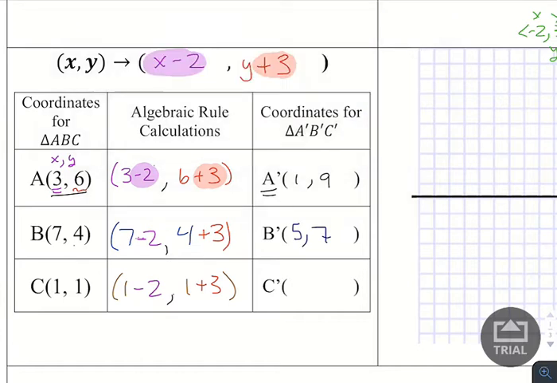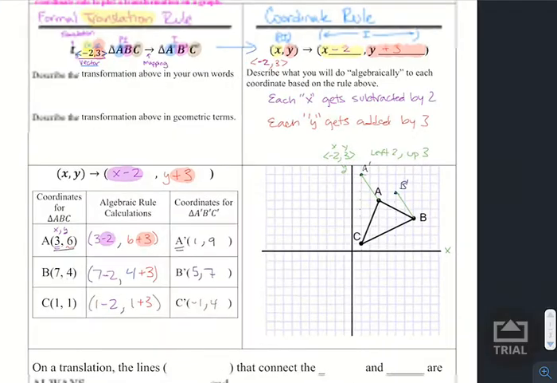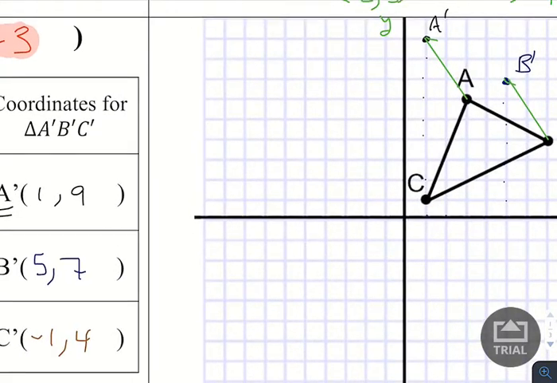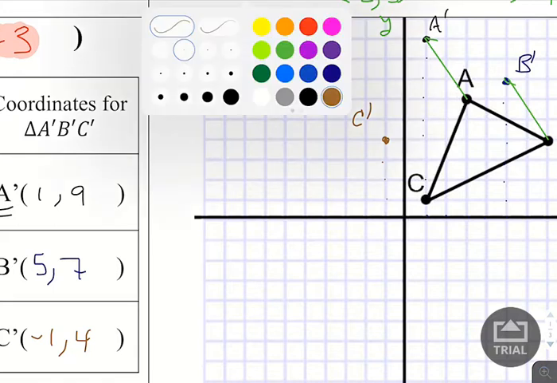And so let's map out C prime. And so let's go, where is it, negative 1. So we'll start at the origin, go back 1, up 1, 2, 3, 4. Okay, and that's going to be our C prime. Immediately, let's draw in the vector of movement here. Boom. That vector is definitely parallel and congruent to the rest.